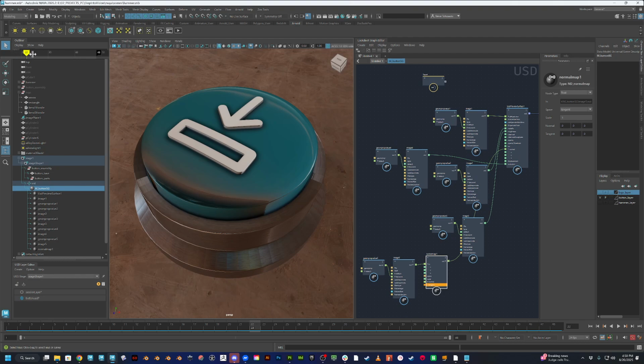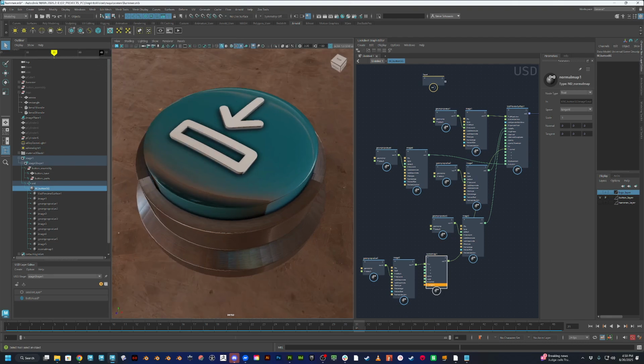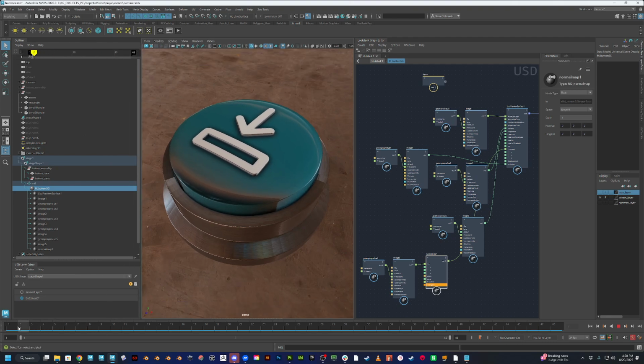my outliner, I don't know how this happened, but after the last time I quit and reopened Maya with this file, I get this weird phantom timeline sitting right up here. It won't go away if I move the bar here. You can just see it's like this weird floating thing, and it happens, I think, just with this scene.